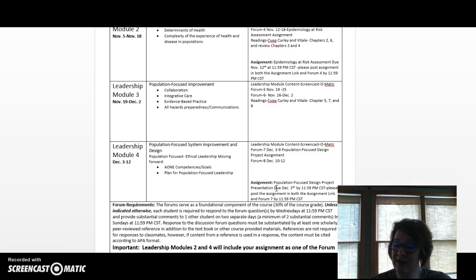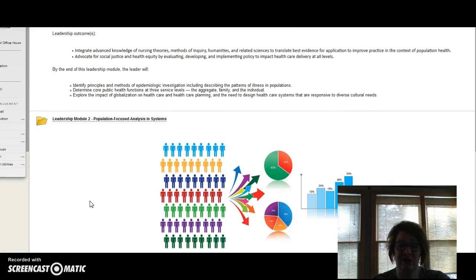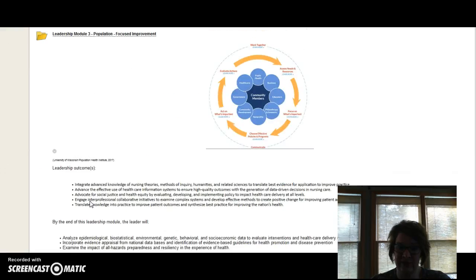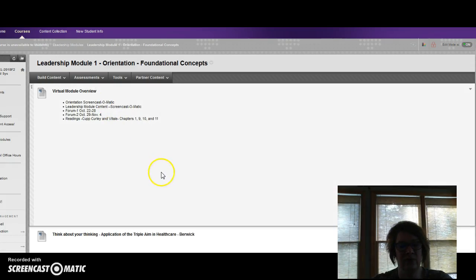So let's go ahead and take a peek at the remainder of the course. The modules are set up just how you're familiar with. We are going to focus on our leadership outcomes and the objectives specific to each one of the modules. And like I said, there are 4 modules that we will be addressing. Let's go ahead and pop into module number 1, just as a quick overview.